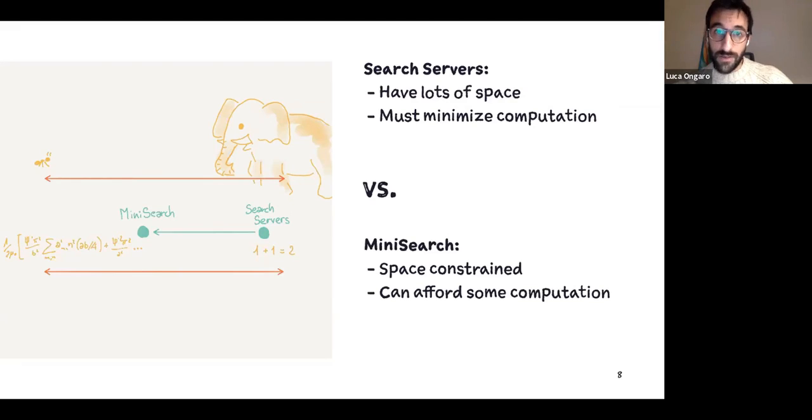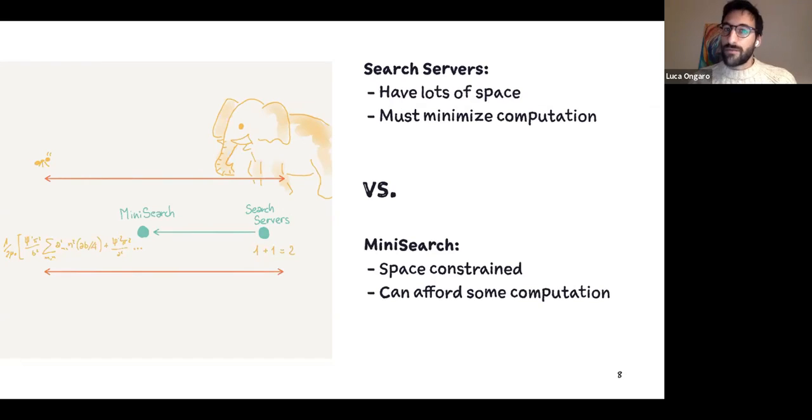Now, for me, it was a very different trade-off because MiniSearch doesn't have a lot of space. It only runs in the browser memory, so it doesn't have access to gigabytes of space. Tens of megabytes is already at the higher limit. On the other hand, I can afford a little bit more when it comes to computation. Why? Because when you use a web application, usually you are the only user of it, on the client side, like you're the only user of your own web browser, right?